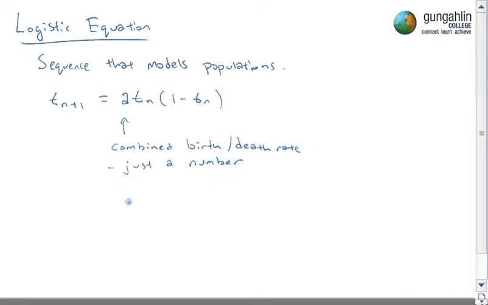Okay, so let's do an example of generating a sequence from this logistic equation. I'm going to give you a particular example. First of all, I have to tell you what a is. So a in this example is going to be 2. Now, if we're going to generate a sequence from this, we also have to tell you what the initial population was, right? So I'm going to call that T0, and I'm going to say that that initial population was 0.6. Now, that doesn't mean 0.6 of something, but it means 0.6 of a population. It's just a number. We don't really need to worry about it too much. So this is the initial population.